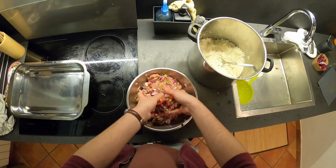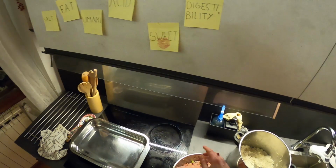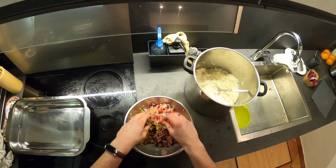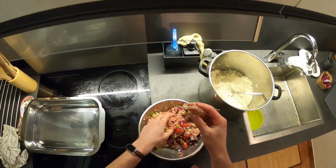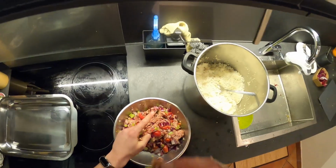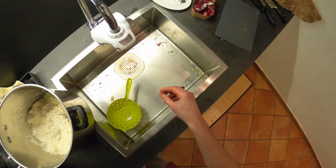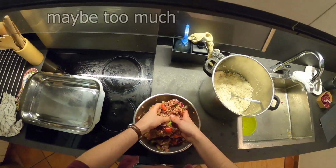So yeah, we got all of the pillars checked. Oh wait, we don't have acidity. Acidity though, we added it through onions and tomatoes. They're both a little bit acidic. So I'm gonna taste, not swallow, I will just put it into my mouth. Salt is fine. Salt is enough.